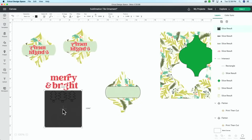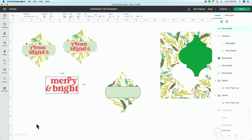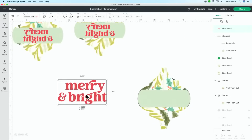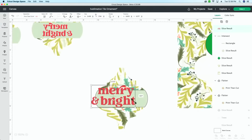So I'm just going to select that, delete it out, and we are going to delete out all of our trees. And I actually think I see a little tiny top of a tree there, but I'm not even going to worry about that. Okay, so now that we're here, we are going to size our Merry & Bright to fit within our banner.